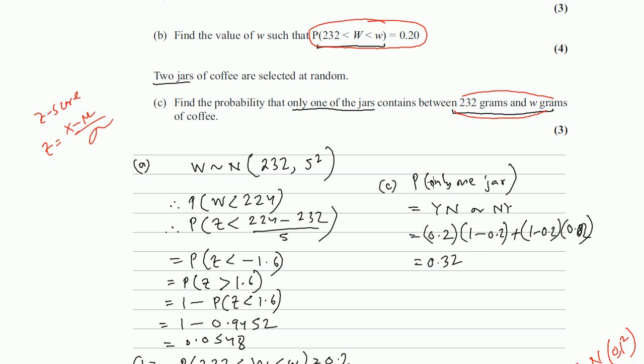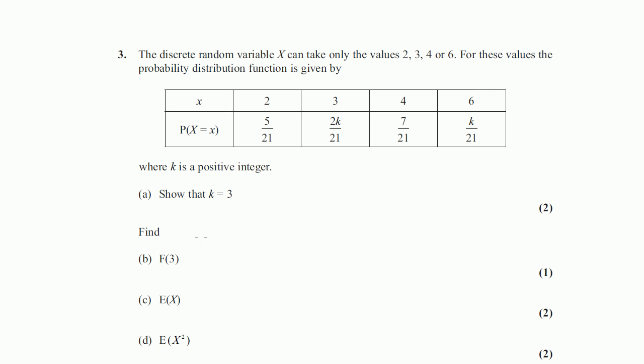Now the same sum can be done using the binomial theorem, so that's an alternate method, which is more common in S2 sums. The binomial theorem says 2 choose 1, times 1 minus 0.2 to the power 2 minus 1, times 0.2 to the power 1. This will also give you 0.32. This is not a regular normal distribution sum. This is a general discrete distribution.